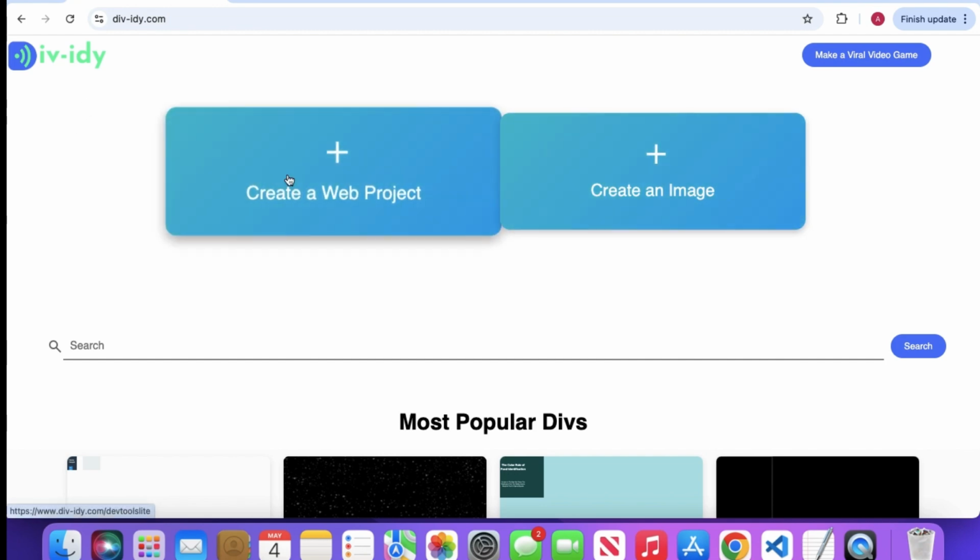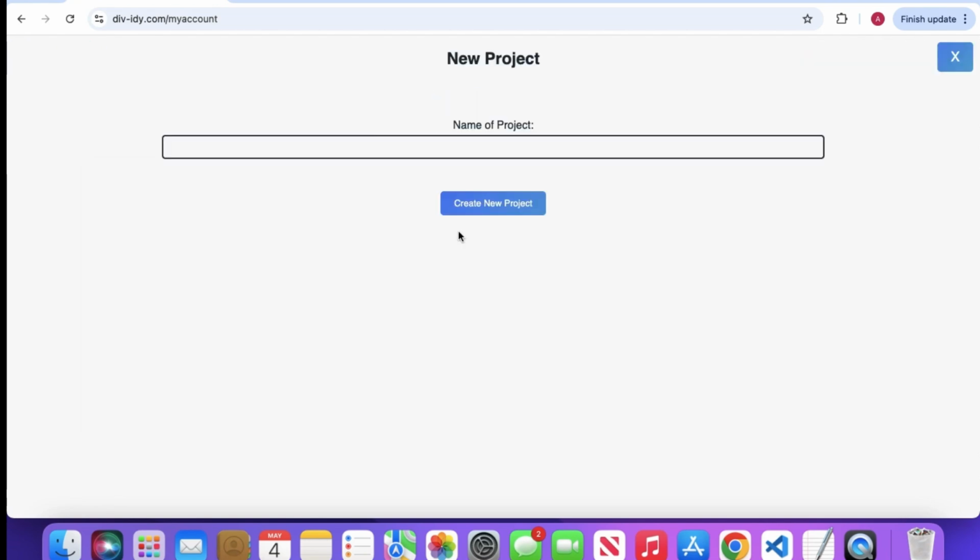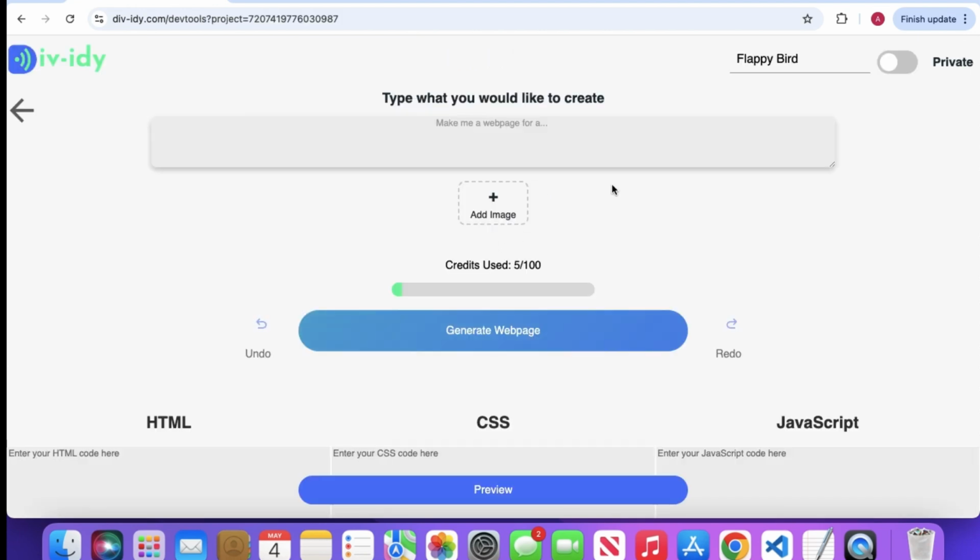It's this website that uses AI to basically make web pages, video games, any sort of digital experience just by text prompts. We'll go ahead and make a new project here. Let's call it Flappy Bird. That makes sense. That's what we're doing. And then if you see the screen right now, you got your text prompt. This is where you type in what you want to do. And I'll just walk through an example because that makes sense.